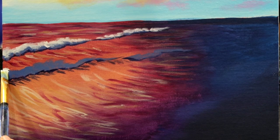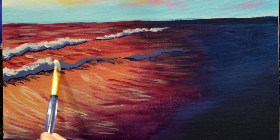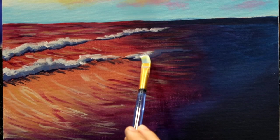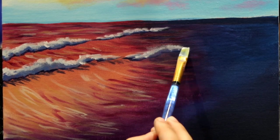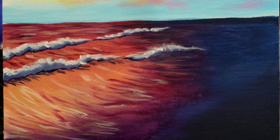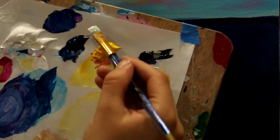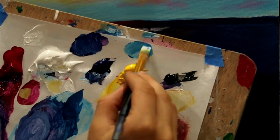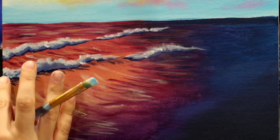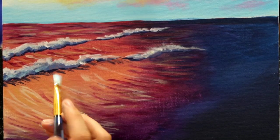The same thing over here. Make sure it doesn't look like one long eyebrow. Now I'm gonna go ahead and switch to a blue and white. So I got white, a touch of blue. I'm just gonna add a touch in here, in this periwinkle color.